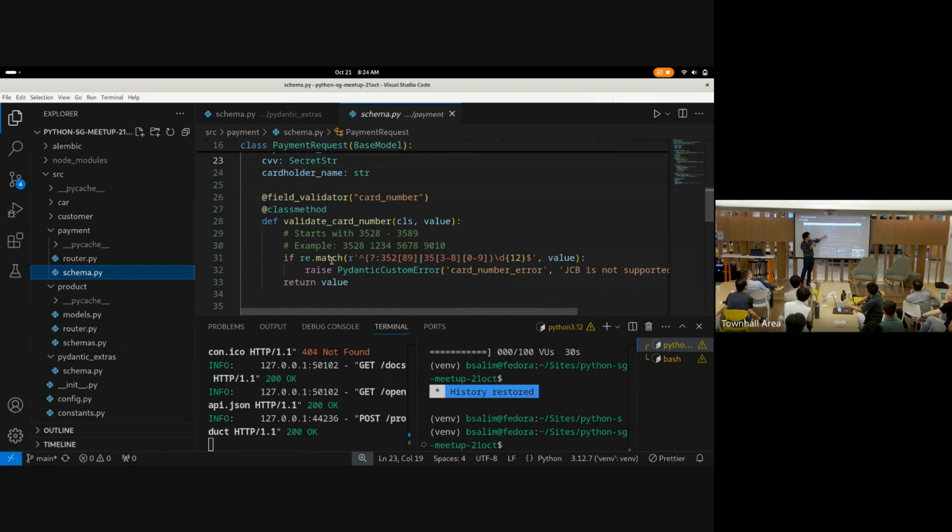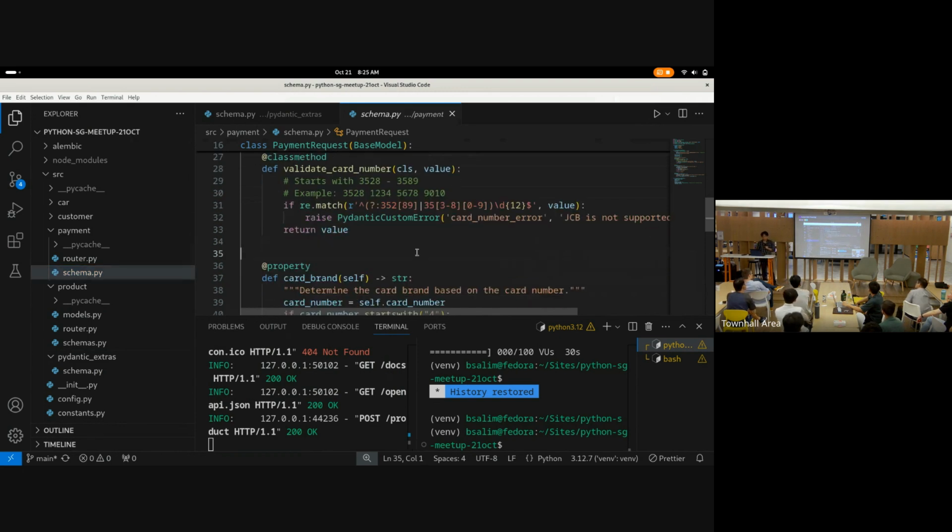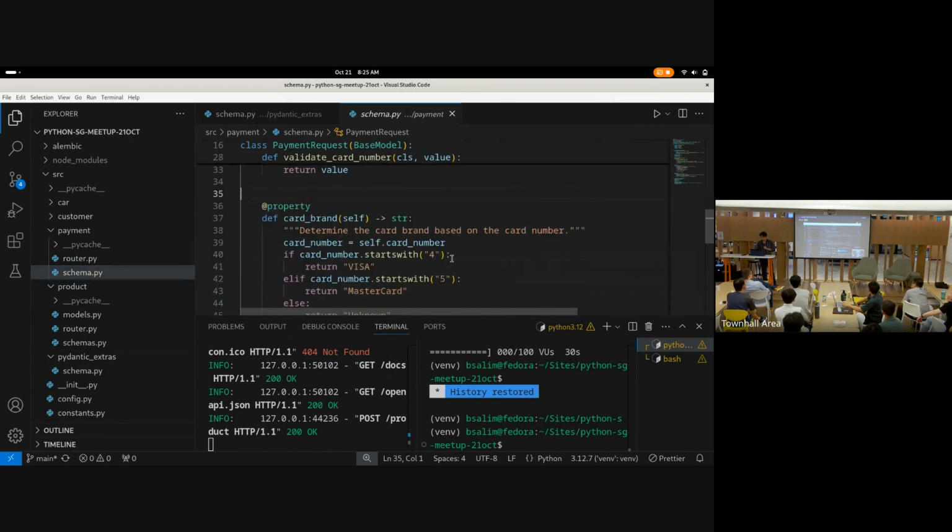I can define the field validator by pointing to the attributes, and we define a function. As you know, this is a class method, so we need to put cls and raise the custom validation errors. It's very flexible, and it also allows us to raise exceptions.